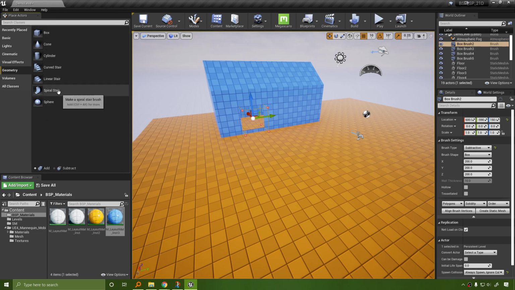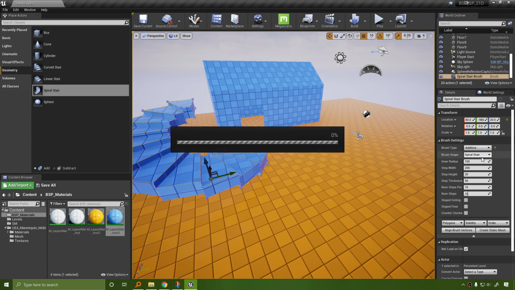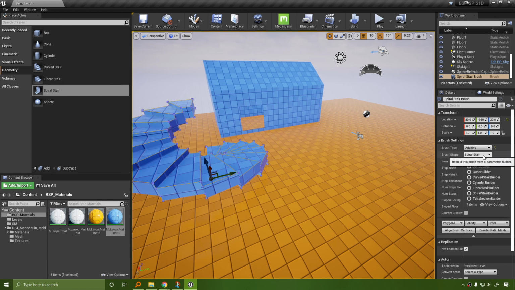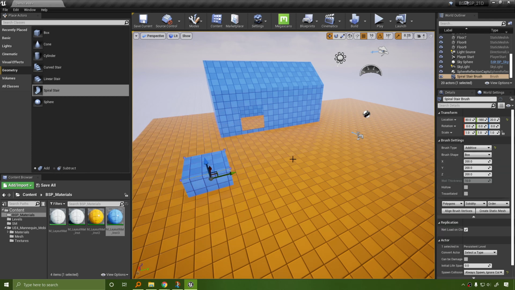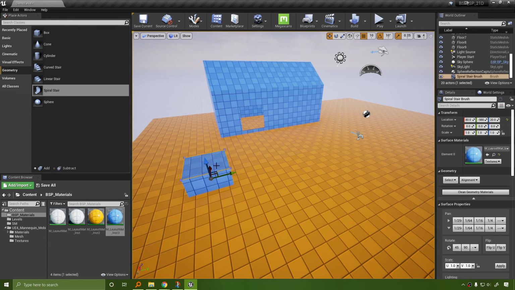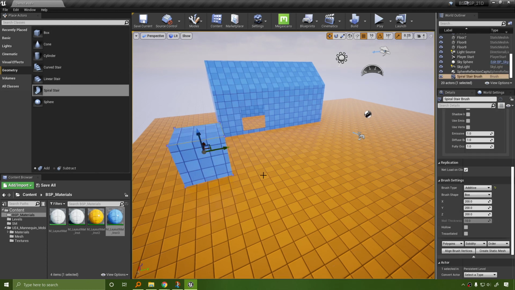We already used a sphere. We get spiral staircase, which has its own steps. And yes, it can be additive or subtractive, and it's very weird. We have a bunch of different shapes. You can pick a different shape. But this just controls, this goes through all of these. So it doesn't really matter which one you pick. You can change the quote-unquote brush type to any of these inside of the brush. So if you accidentally make the wrong brush, you can change it inside of the brush itself.